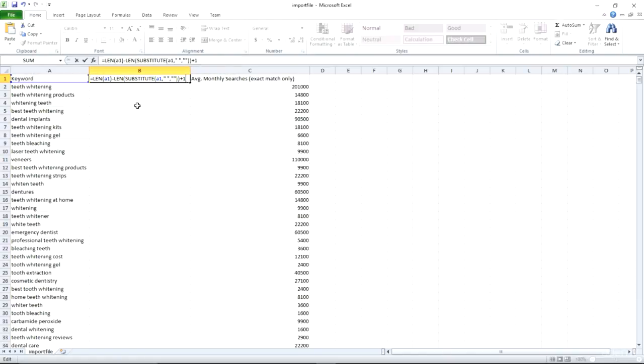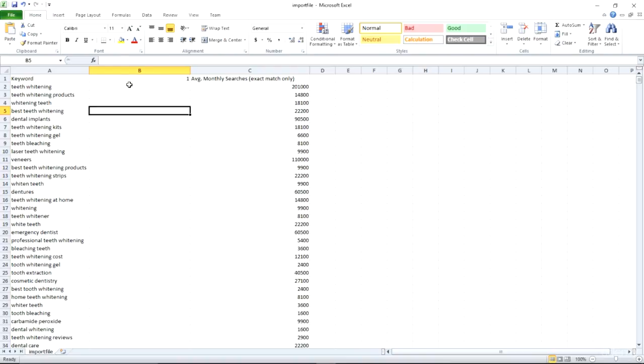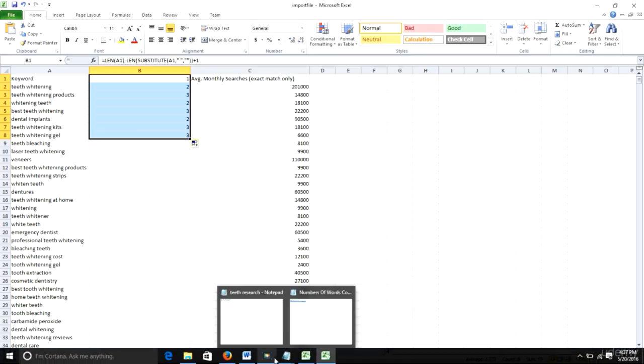Copy, paste. Alright, and what this is going to do is give us the number of words in each keyword. So I want this to go all the way down, so I'm going to slide this all the way down to the bottom. Once I do that, I'll come back and we'll go from there.